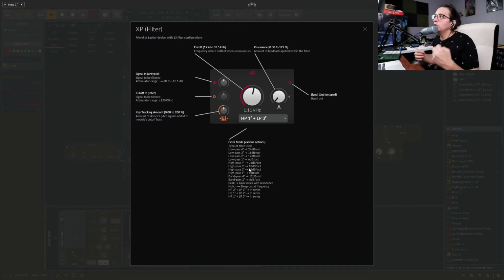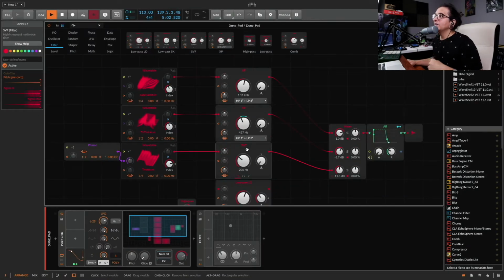But you will get used to just throwing on a filter and figuring out what you want it to sound like. I've been getting used to just the sound itself because I've been trying to go away from the visual aspect of things and just listen to what sounds better, and it's been working, but I usually rely on visual representation a lot. But anyways, this is the XP. So yeah, there's a lot. You could use any of these. Really cool device.